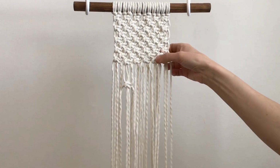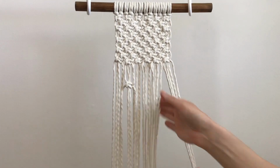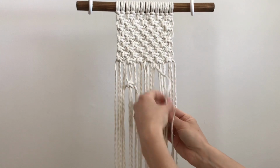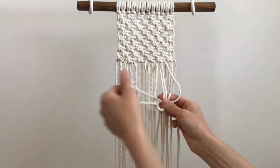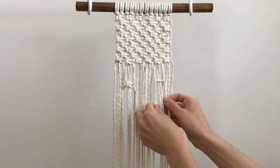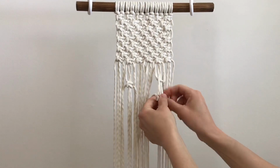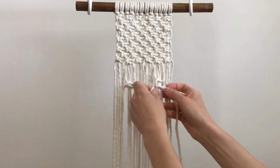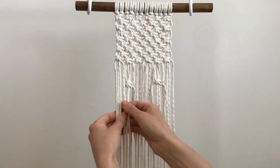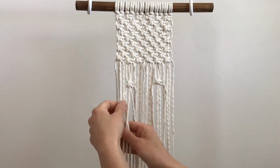And then from the other side, this is going to be the top of the heart. We're going to leave out those first 4 and go in and start with the next 4 and try to have these lined up. From there, we're going to leave out the first 2 and start there and join this up with the square knot.